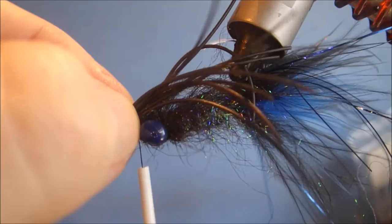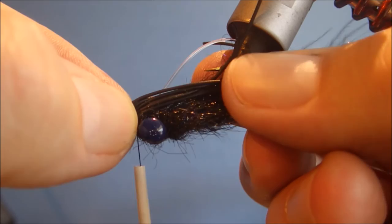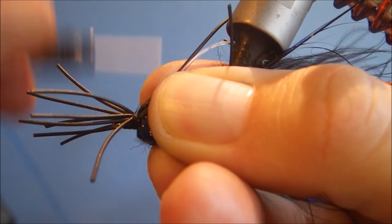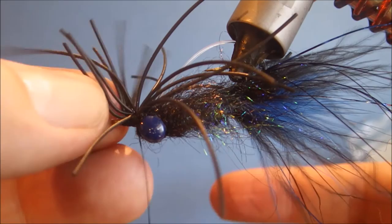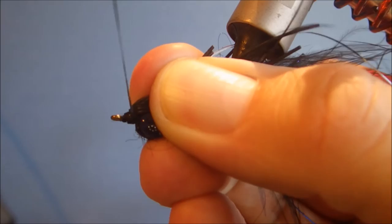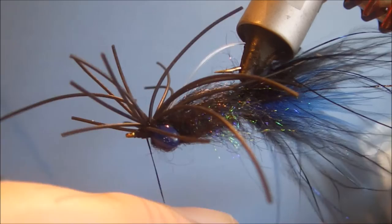I'll come in and I want the long end of the legs just slightly longer than the body, so they reach about halfway into the tail or so. Four or five turns is plenty. Make sure they're sort of equally distributed — don't worry if they're sticking forward or whatever. Take a few wraps in front to stand up these shorter ends and leave them there, because they vibrate lengthwise — they're great.